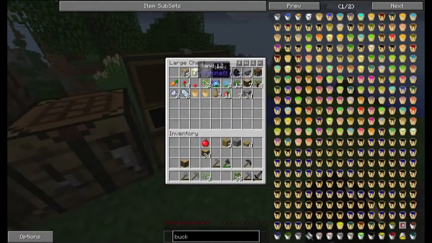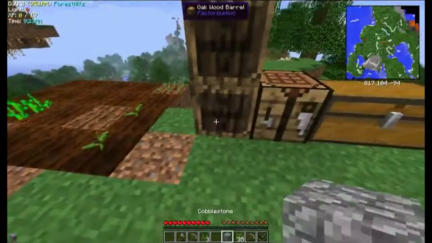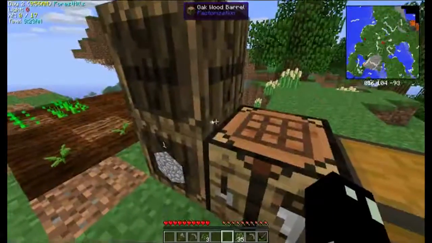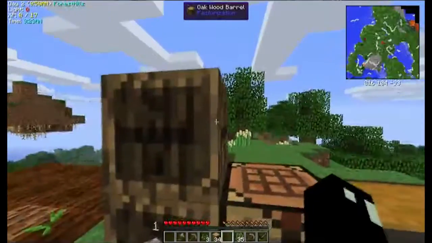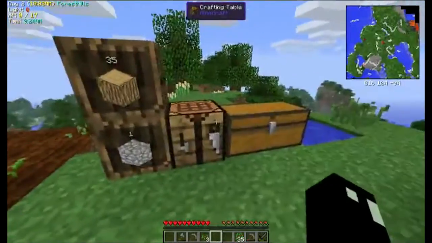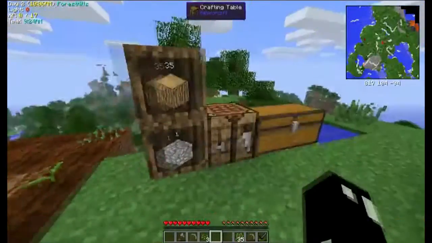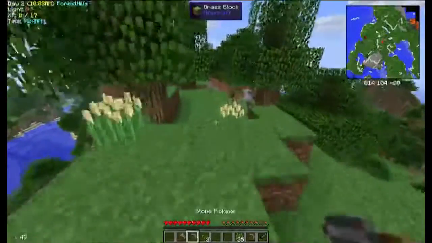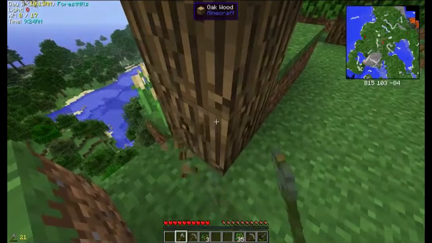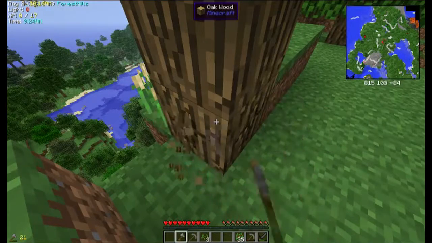Let's toss my cobble in one. And the other one will be strictly wood. I usually have an oak wood barrel for wood, as I'm gonna be getting a lot of the oak wood. I am very persistent on wood, so that's one of the things I like doing. I like getting the barrel, specifically oak wood for oak wood. And I will try to color coordinate these.